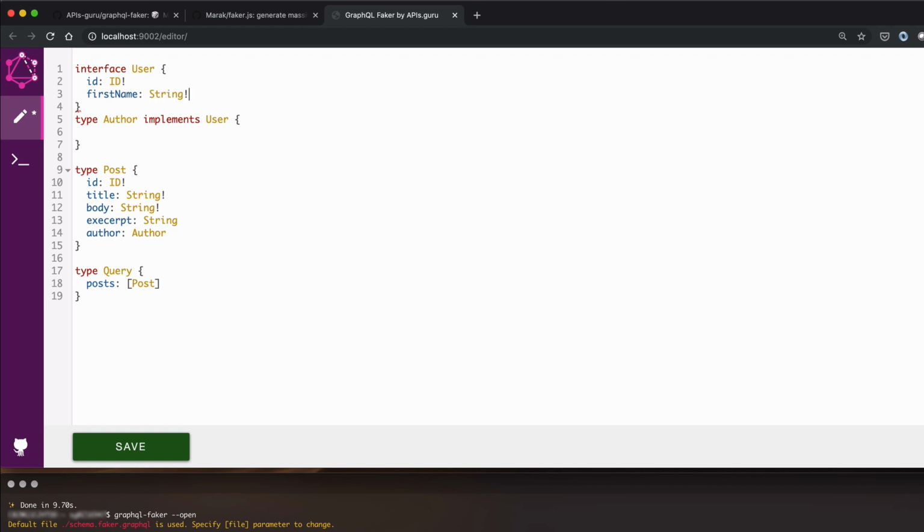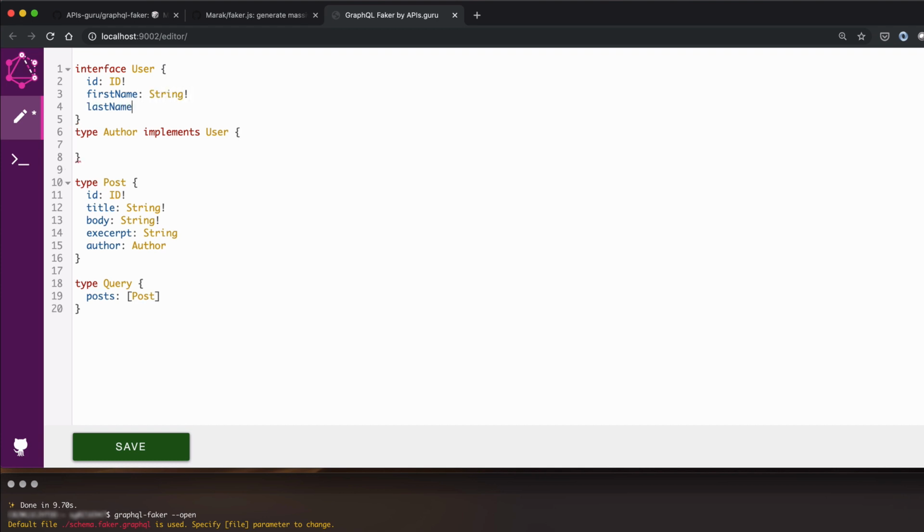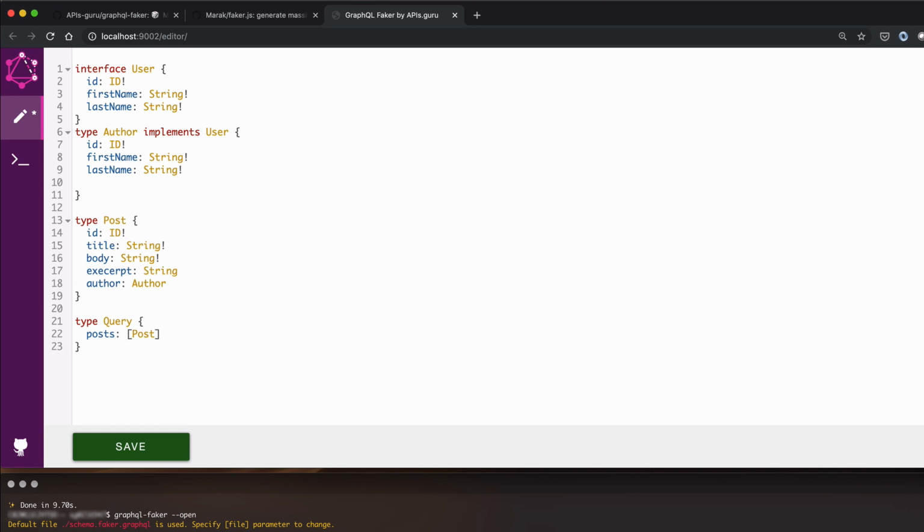It's going to be a string, and then a last name. It's going to be also a string. And so this guy, obviously we need to implement all these things, but it will also have, what else? So the author, let's put a screen name, and we can go into multiple things, but let's keep it simple. All right. So now I have this.